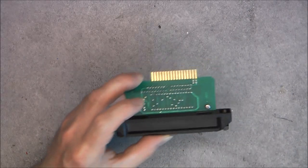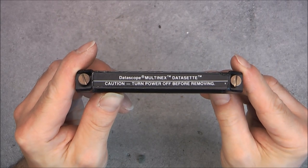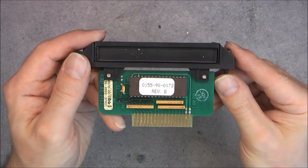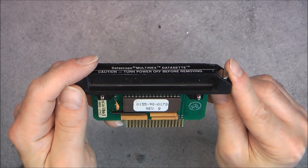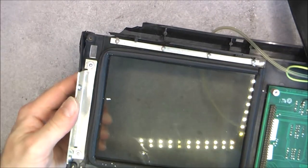Yes, of course. Your famous dataset. Datascope Multinex dataset. Trademark. For one tiny board and one EEPROM, which is not even socketed. Quite a shame. Well, it is what it is. We'll need this. So, the front panel. We have still some stuff secured to it.